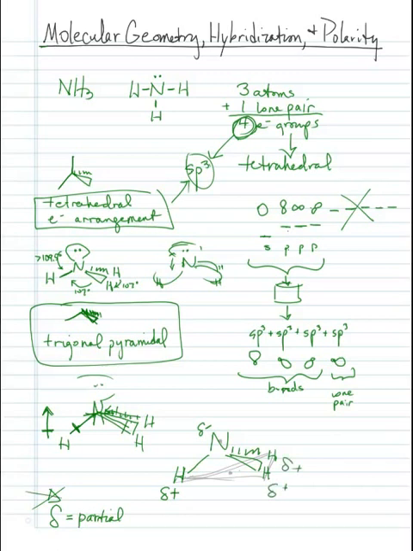One way to do this is to say, if we join all of the positive ends together, I could show that as a little triangle here. The center of those positive ends would be right about there. The center of the negatives, well, there's only one, and it's right there. And those are separated in space from each other, so therefore we have a polar molecule. The nitrogen end of the molecule is negative, and the hydrogen end is positive.